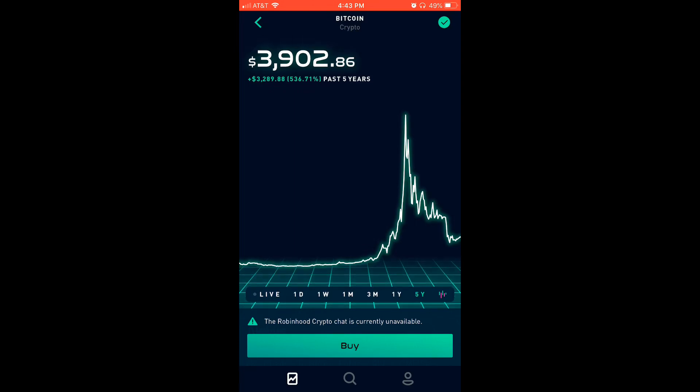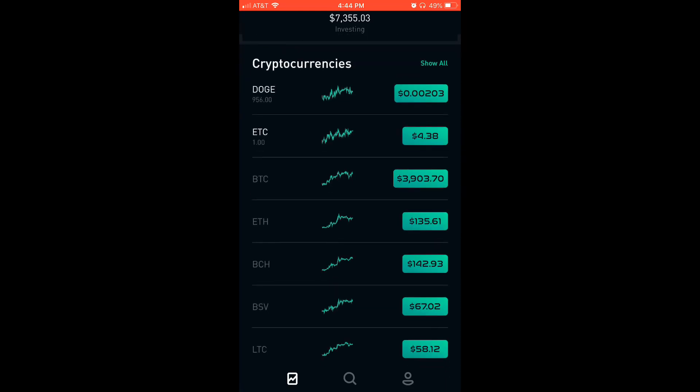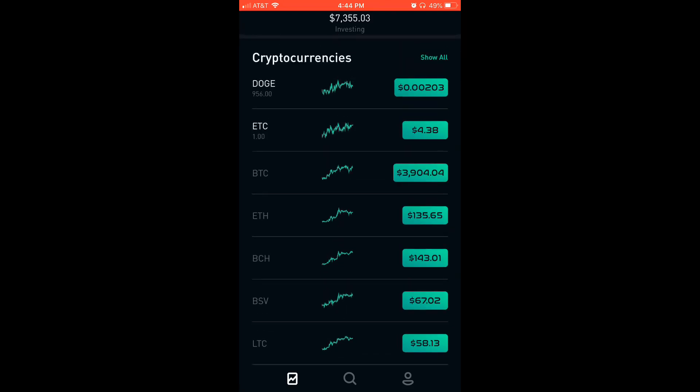For any of you guys curious about cryptocurrency, don't be afraid — jump on Robinhood and invest a dollar, five bucks, two dollars, whatever. I just chose $10, because I know it's speculative, but there's a possibility that with this blockchain technology, I believe in it. So if I believe in it, I want to invest in it. The only type of investment I can make into it is through these actual cryptocurrencies. There are seven cryptocurrencies that you can buy, and if you go to a cryptocurrency exchange, they're going to charge you an arm and a leg just for transfers and fees.